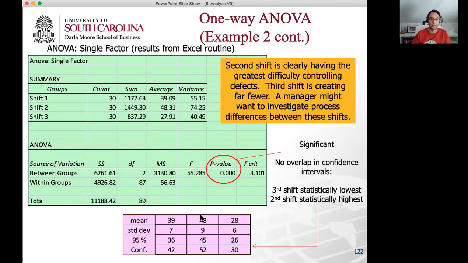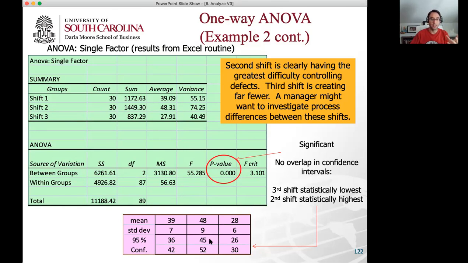It doesn't give you the confidence interval, and it doesn't tell you which one is different. So after doing ANOVA, you have to do 2 sample t-tests, okay, so you know which ones are different, right? Or you have to create the confidence intervals, which will also tell you the same thing.